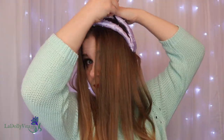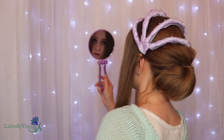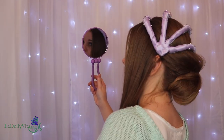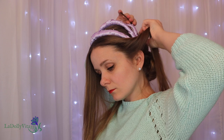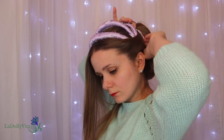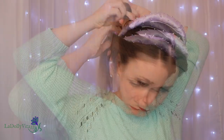Now for the fun part — the headpiece! Because of the velcro on the inside I had to be careful that my first placement was the right one, since moving it would risk fraying the smooth surface I'd just created. Luckily I got it right, which meant I could move on to those side pieces. I'm using a topsy tail tool, placing it between the third and fourth tiers before hooking the hair through — and it's in this way that I've successfully hidden the sides of the accessory.